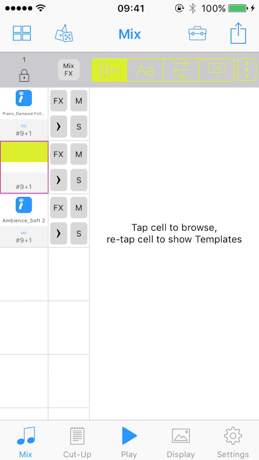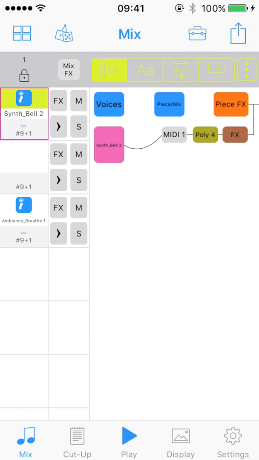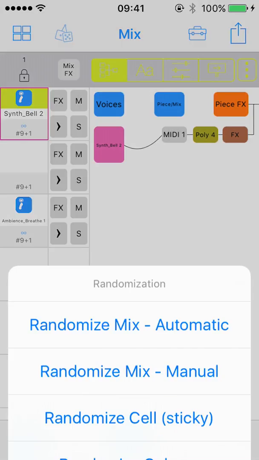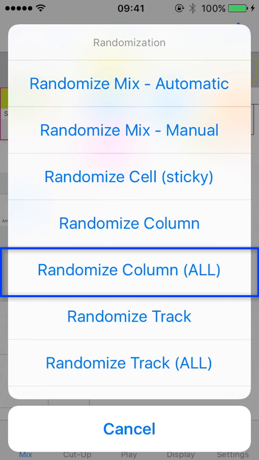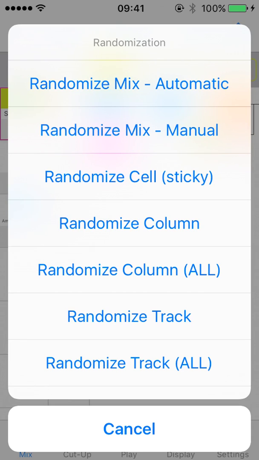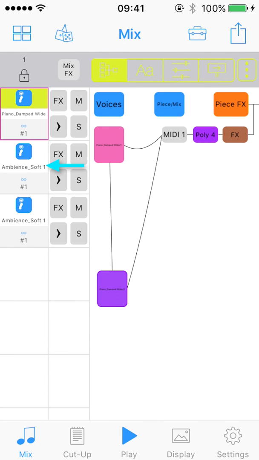If we now randomize column, we'll only see the top and the bottom cell being randomized. And of course we have to do that to make it easy to see. If we randomize column all, it will randomize every cell that it can in that column according to the randomization settings. So that will mean 3 columns. And the same principle applies to tracks.